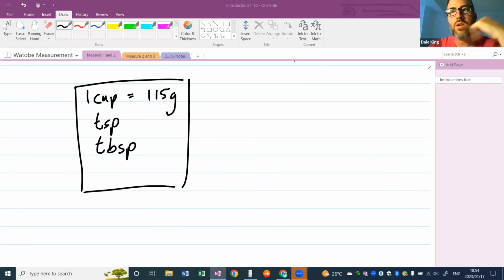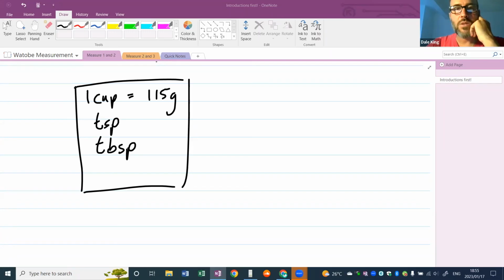Okay, and this is why learning about conversions is very important, because one person might be talking in one system, and then you need to convert into your system that you understand. So we need a conversion, all right? And these conversion formulae are given to you in the exam. They have to give them to you. You're not supposed to know how many grams there are in 1 cup.